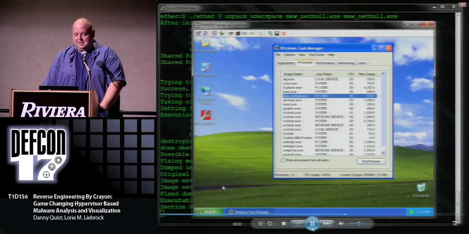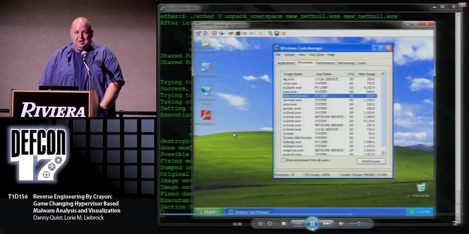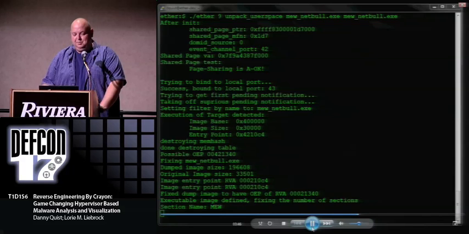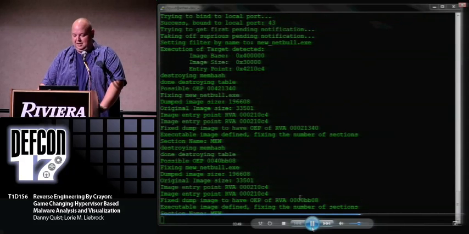And we'll allow this to execute a little bit longer until we see the actual icon for the program pop up. One of the reasons I use netbull so often is it's pretty benign, but it still has the malicious component to it, so you can watch and see that things are executing. This actually takes a little bit of time, so I'm adding a little time dilation to go on.